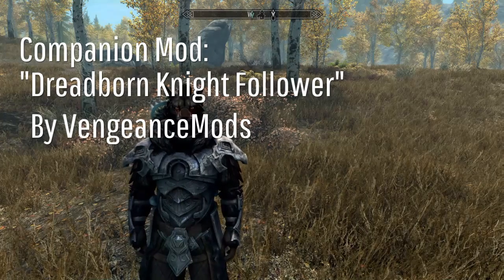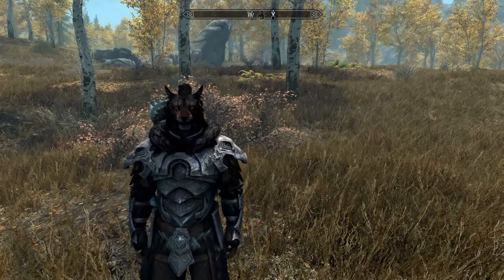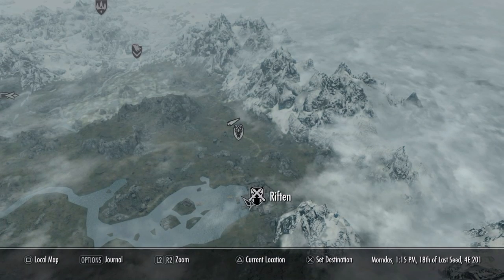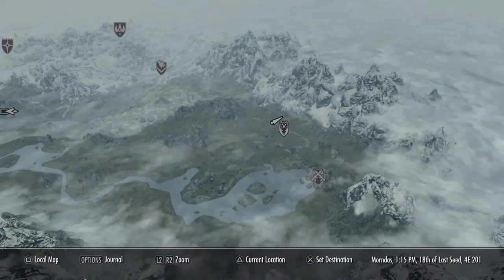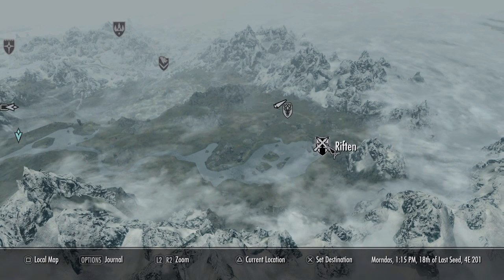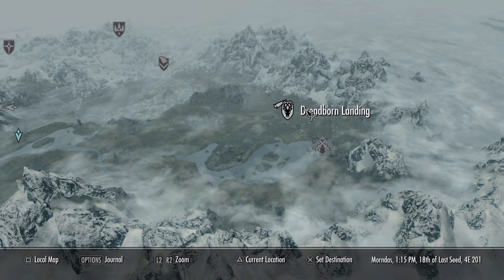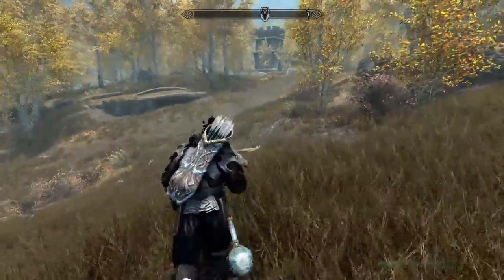The first one is a companion mod called Dreadborn Night Follower by VengeanceMods. To get to where he is, it's automatically located on the map, right north from Riften. It's automatically discovered on your map, so you don't even need to go to Riften and walk to it. You can just fast travel to it right away. So go here and let's find this companion.